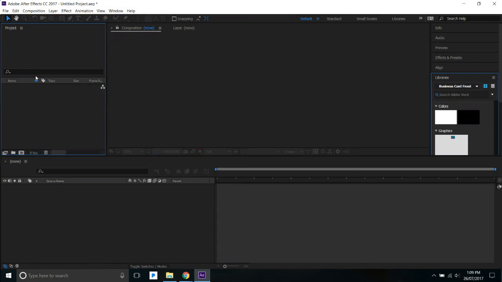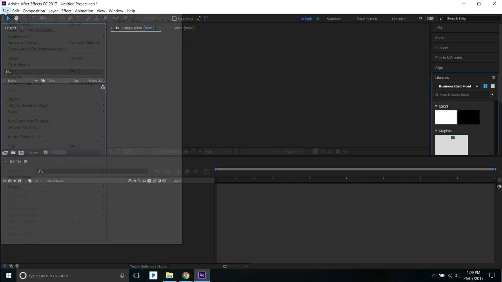G'day. What we're doing here is we're going to quickly import our files from Illustrator as an Illustrator file into After Effects. And just a quick layout, up in the top left we have our project file. This is where all our files will go. The composition in the middle is the video, the visual components that you see. Along the bottom we have our timeline, and on the bottom left will be the layers that are on our timeline, which we then will have effects and play around with later on.